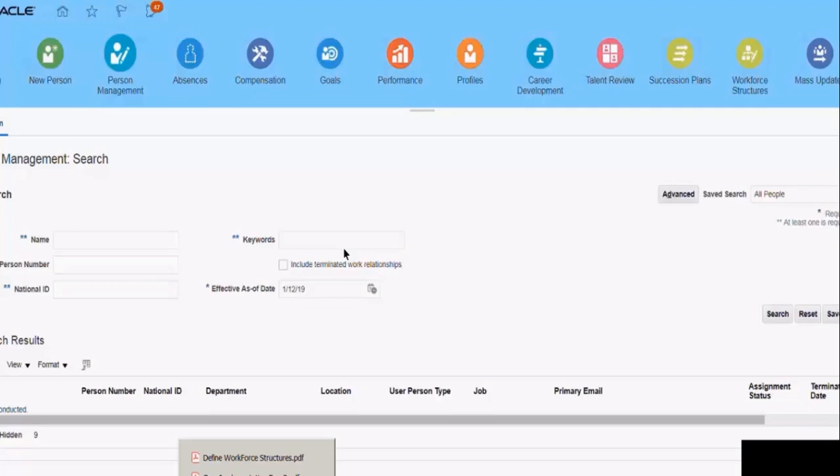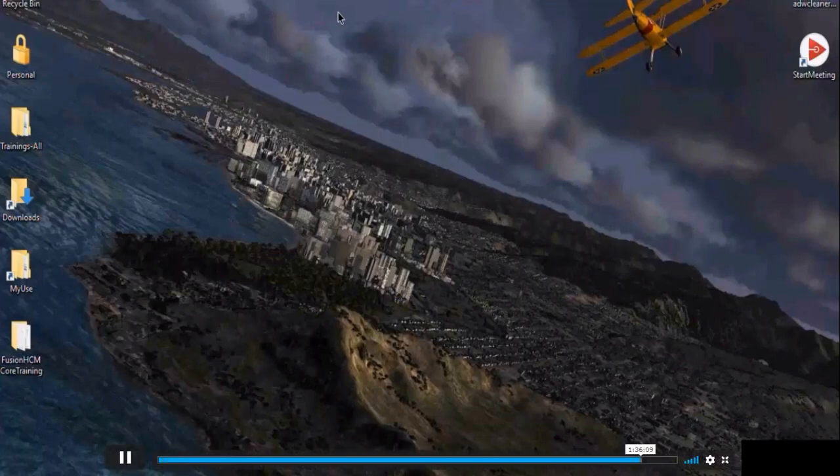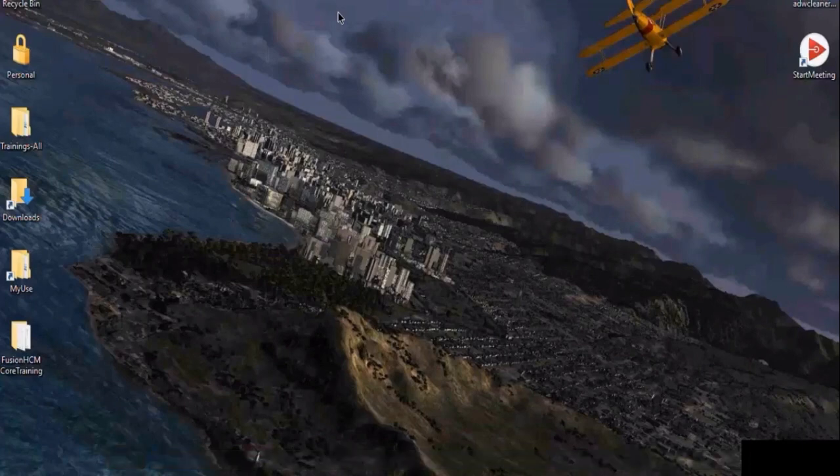But when we search without an effective date, we can see everything for the person, right? Any problem, how can we hire a person, how can we change the location? The same way as you have done the change location, you can change any other field on the assignment, and you can use the proper action and action reason to be visible.